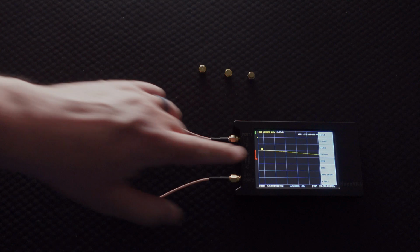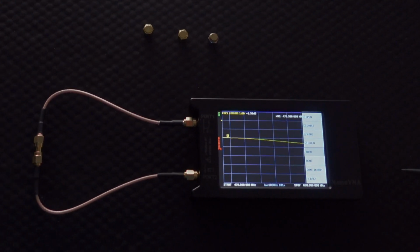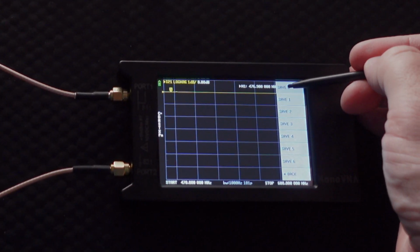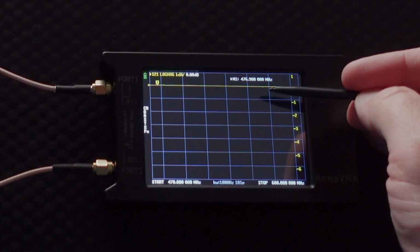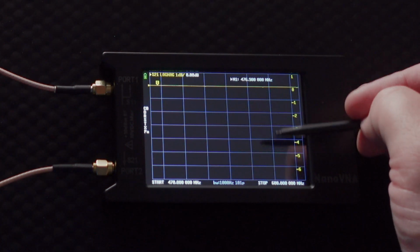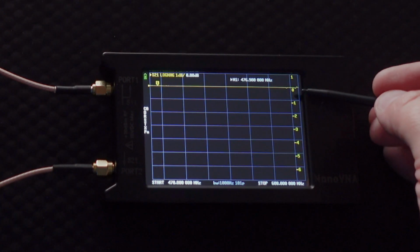And right now you can see that looks a little bit off. We're going to go through, and then we're going to hit done. And then I'm going to save this to position 0. Now that means that every time that I start up this machine, it's going to automatically default to save 0, because save 0 is like their default state. So that should be what comes up.